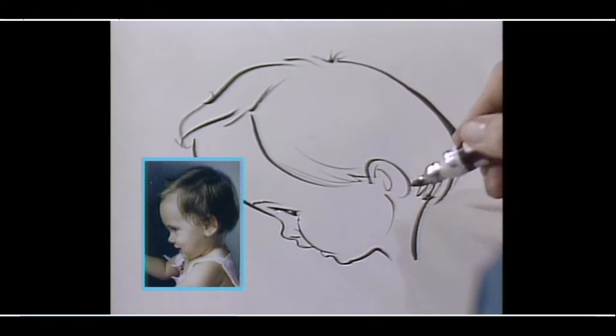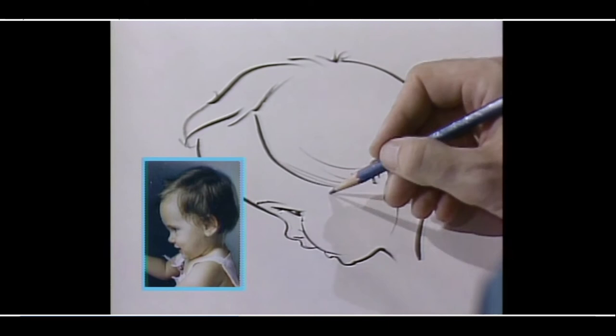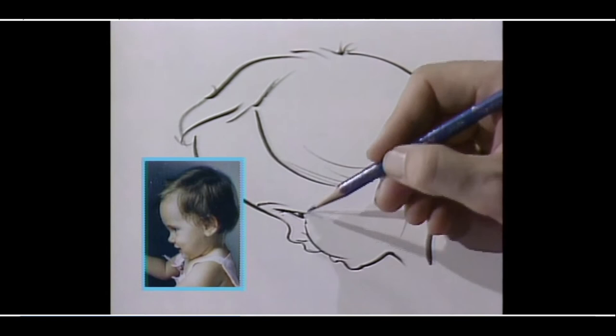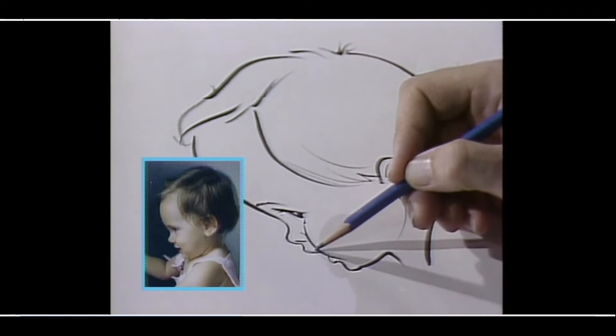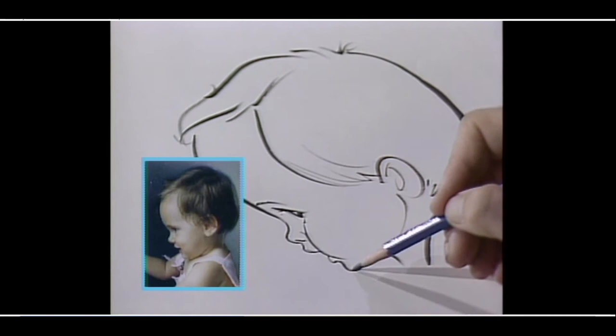Now, also what I want to emphasize is the way a baby's cheek goes. What you need to do is be aware that there's sort of an oval or a circle in this area of the chin or of the cheek area and jaw, and that the eye rests on that circle to give you an idea of how this construction goes. And if you got some kind of round form going here, you know you're doing pretty well. Keep the nose small. Sometimes you'll notice that there's a large gap, because the cheek overlaps the mouth area, that you want to make sure that you have this gap in there and bring the lip down and small chin and having this go back this way.